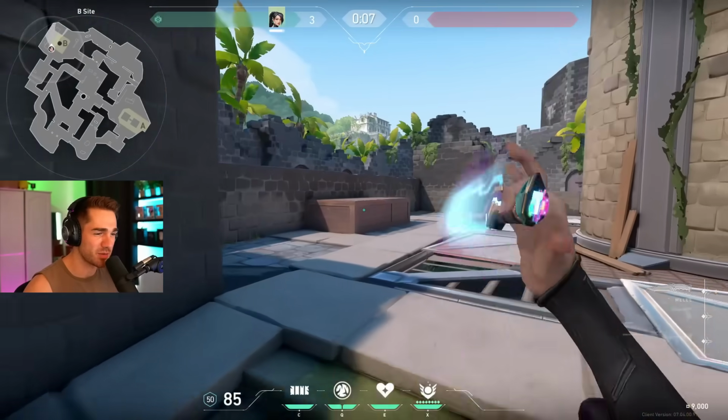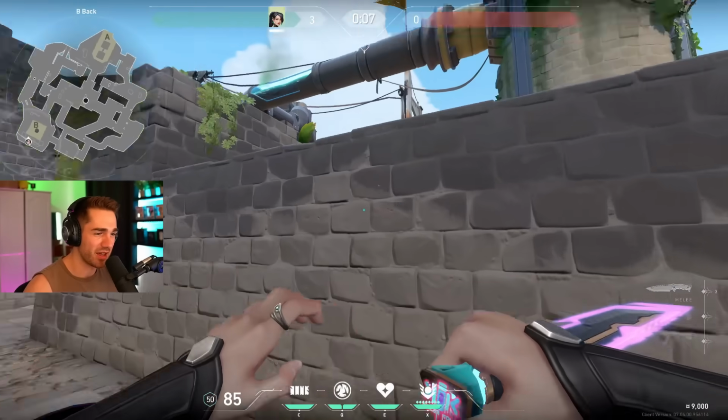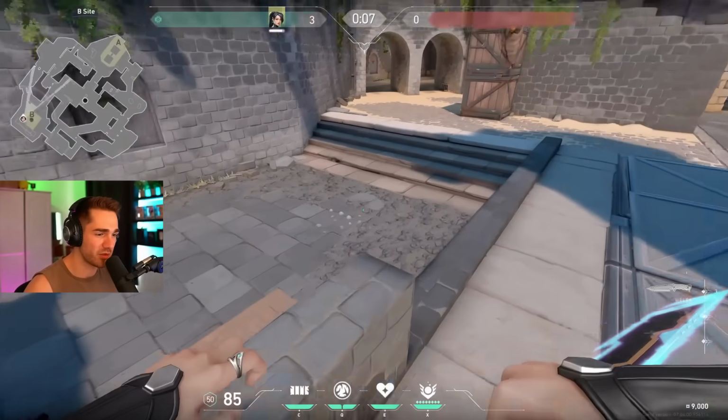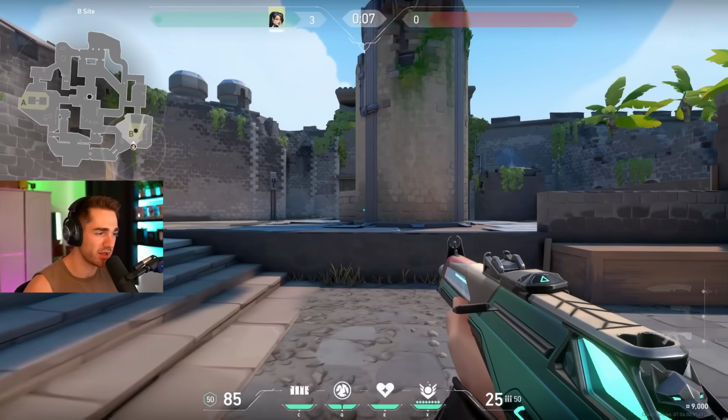So they've changed the walls back here. So now there's a wall that goes all the way along here. And the only way you can get back into site is by jumping on top of this box here. And they've made this wall back here not as long. And they've made it lower. And then they've added a box as well.